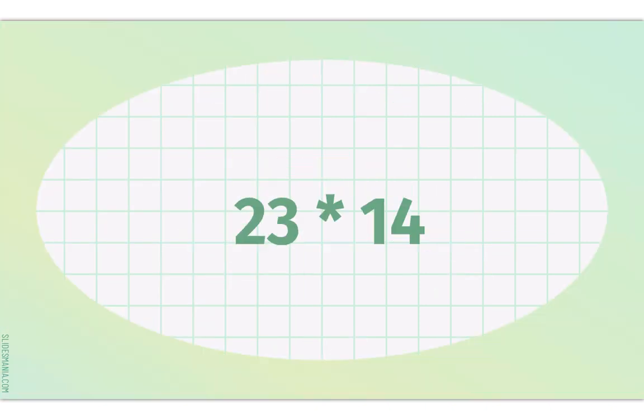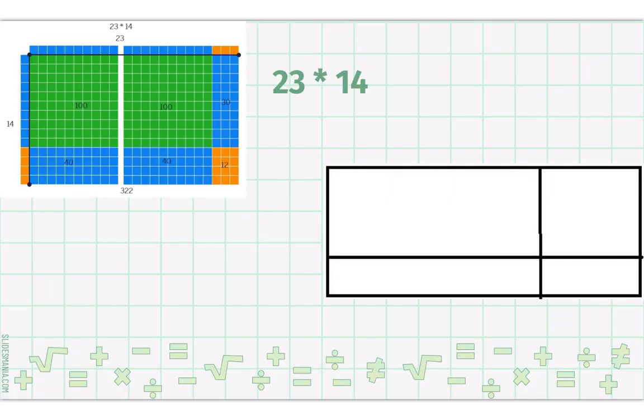Our first problem is 23 times 14. We can think of 23 as 20 plus 3, and we can think of 14 as 10 plus 4. In the top left corner, I have built a rectangle, and across the top, I have 23 represented by a 10 rod and a 10 rod, that's 20, and then 3 unit cubes, which is 3, so that gives me 23. And on the side, I have 1 10 rod and 4 single units, which is 14. When I multiply with my base 10 blocks, I end up with 100 plus 100 plus 30 plus 40 plus 40 plus 12. If I add them all up, I get 322.